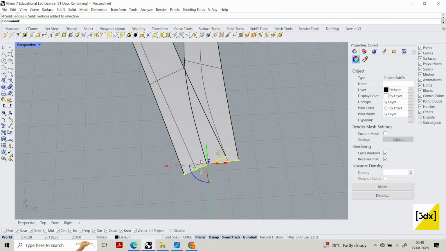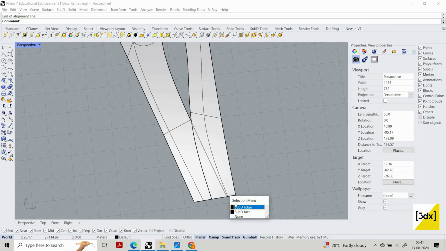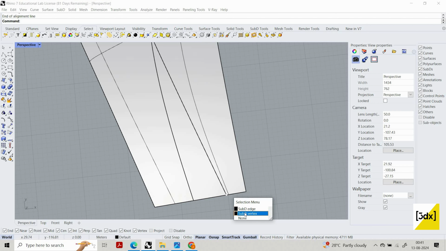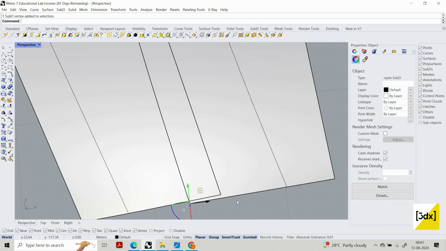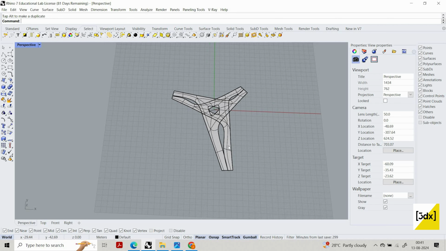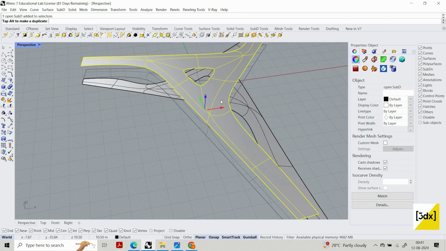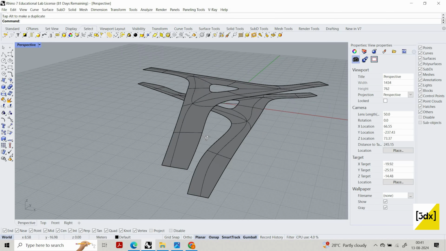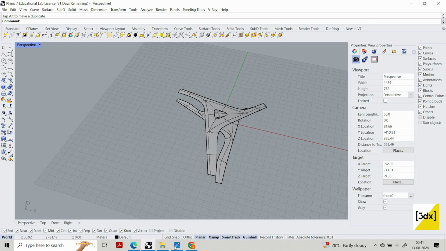So let's touch the align to line. Okay, this has been aligned. Now what I'm going to do is select this vertex like this, and this vertex like this. Okay, so I'm going to move this to the top, maybe just to a random height. It's not an exact height, I'm just moving this.